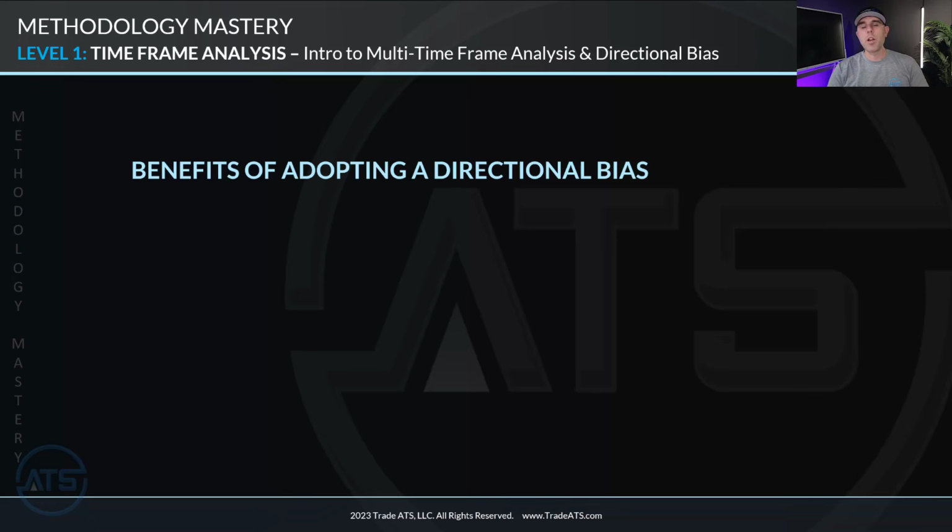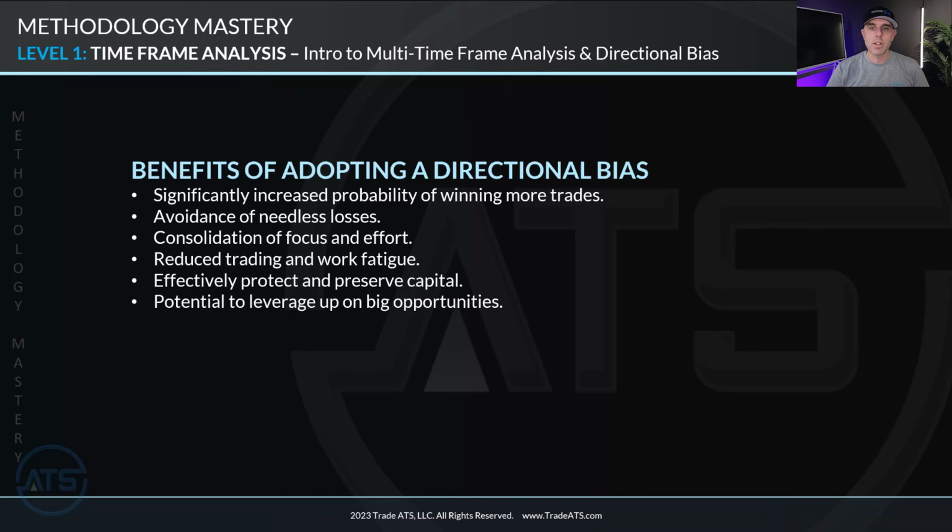So let's talk about all the benefits of adopting a directional bias using multi-timeframe analysis. Number 1, significantly increased probability of winning more trades. Some of these markets, for instance, if you're trading, let's say, a 1-hour chart into a weekly, meaning you're entering and exiting on the 1 hour and you're using the weekly as your directional bias.